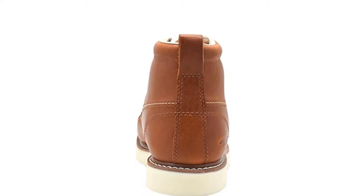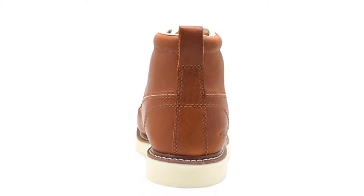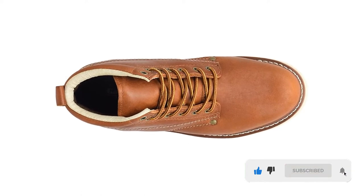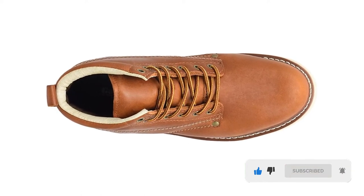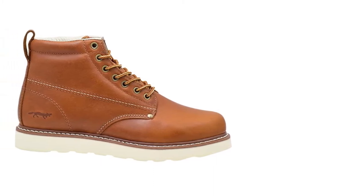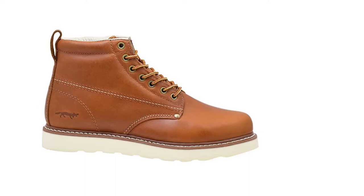These boots are designed in a way that doesn't allow mud or debris to enter the boot through the toe box. They come with a removable insole and an outsole that is both lightweight and oil resistant. Apart from the anti-slip sole, these boots have a mesh lining and pigskin collar that will keep your feet warm. Due to their sole design they're suitable for working on narrow surfaces, and many construction workers love them.